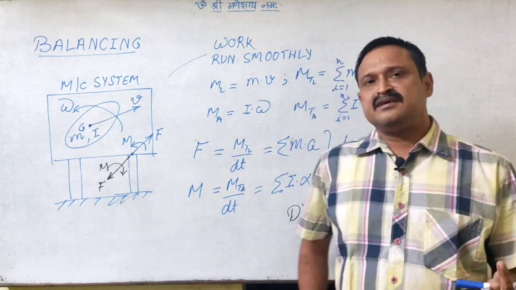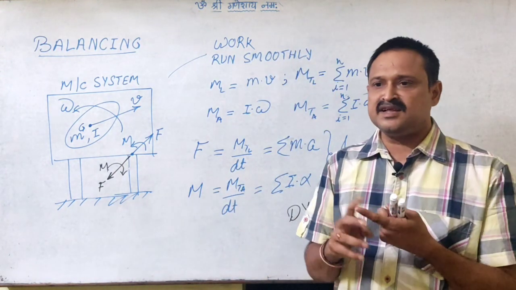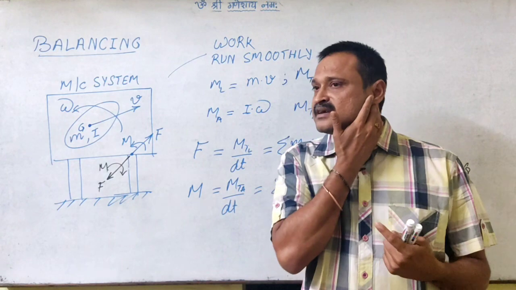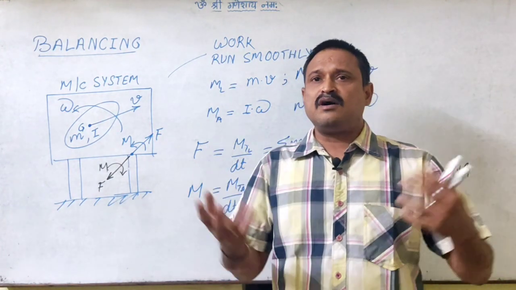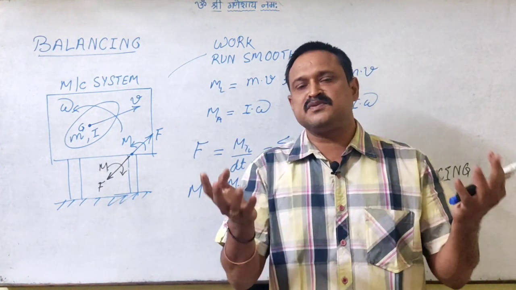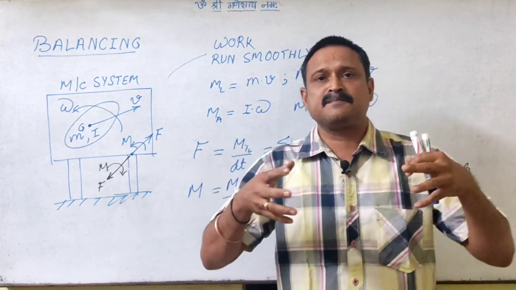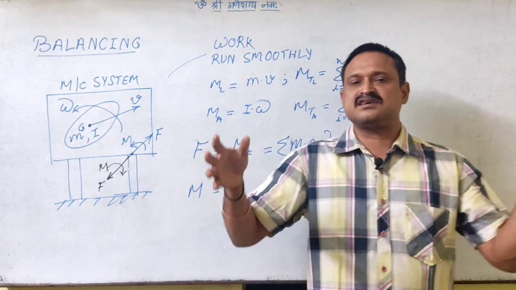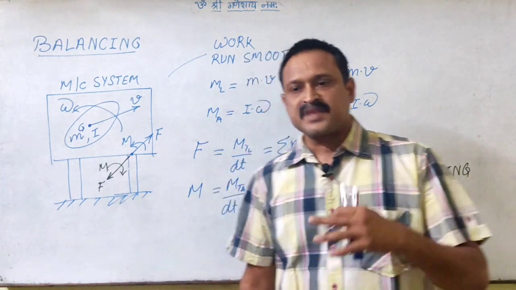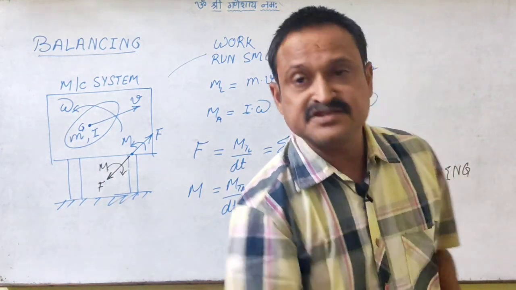Now why can this be happening? One of the reasons can be the errors involved while assembling all the components together, due to which there can be certain eccentricities in the system, or maybe due to deformation if the components are quite heavy. So let us say there is a shaft and various heavy components are mounted on the shaft, so obviously there is going to be deformation of the shaft, and when such a shaft is running at very high speeds, these inertia forces will be coming into the system.